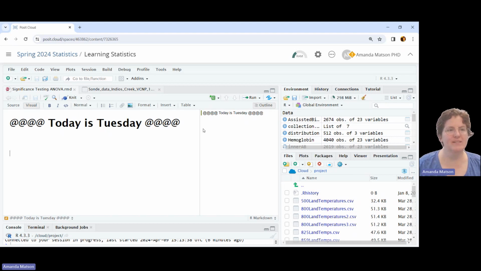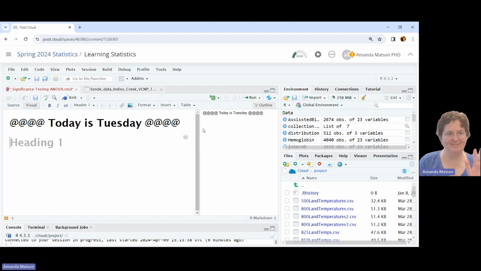One thing that I noticed the last time I was watching a student watch a video was that they lost track of where I was and where I was going. And so I'm trying to add a little bit more of that this time. And so today is Tuesday. One of the things that we're going to do is initialize our data.